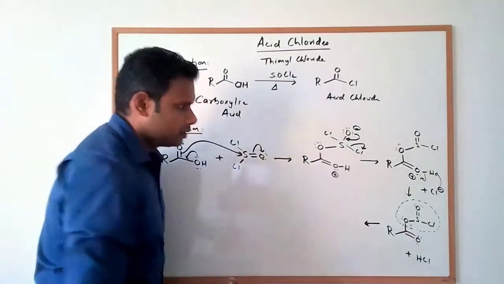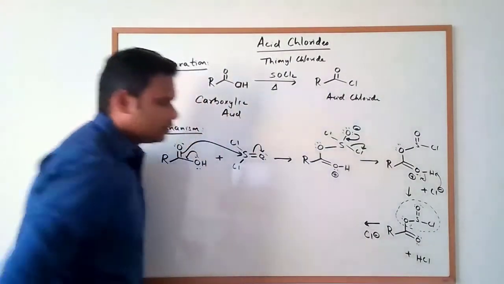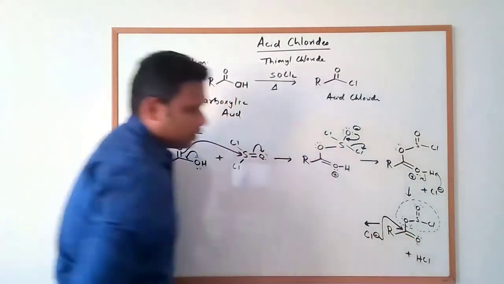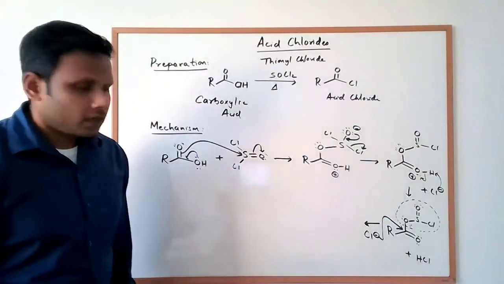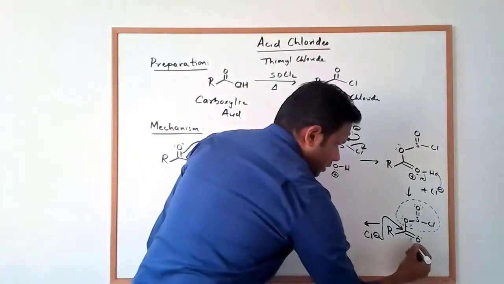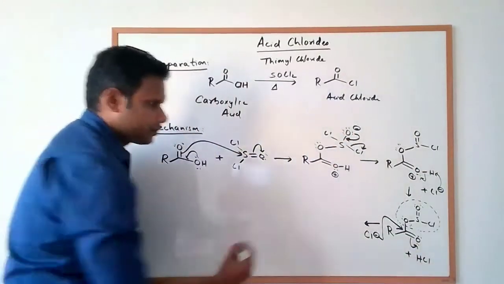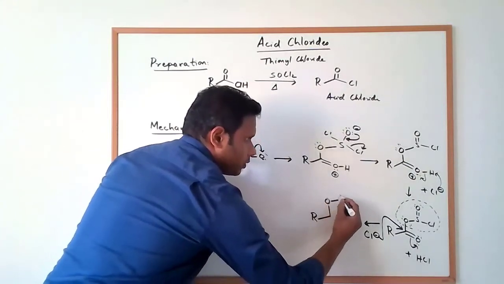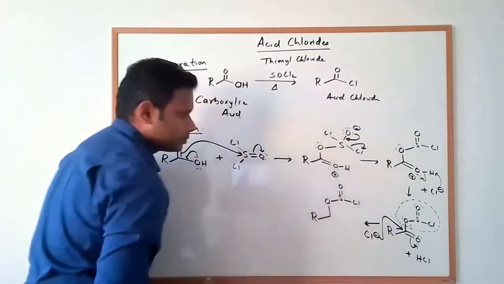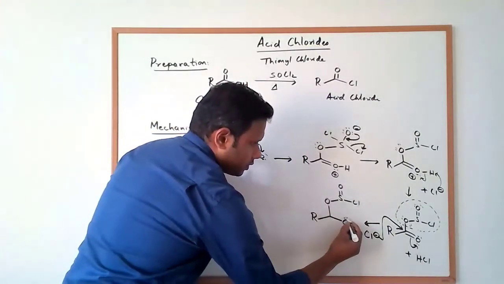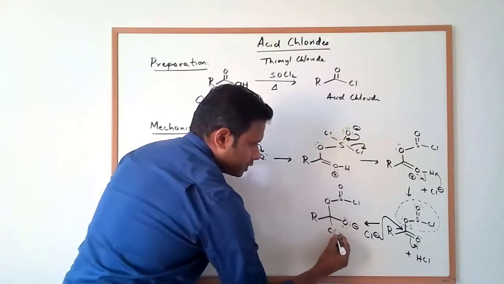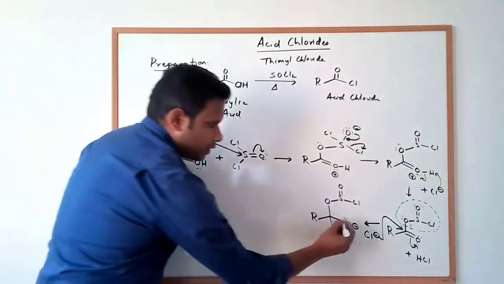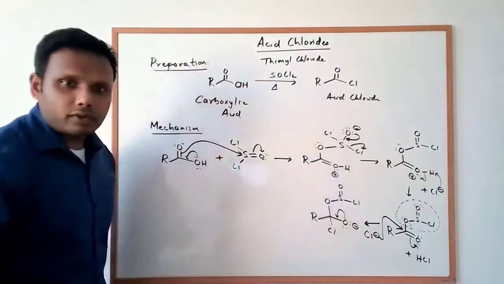And so in a subsequent step, after the formation of that, a chloride ion from your reaction mixture can come and attack the acyl carbon. And as that attack happens, the double bond opens up here, and it will give you R O C, H S double bond O, Cl, with an oxygen with negative charge and a chlorine on it. And from this intermediate, the oxygen collapses back here to reform the double bond.